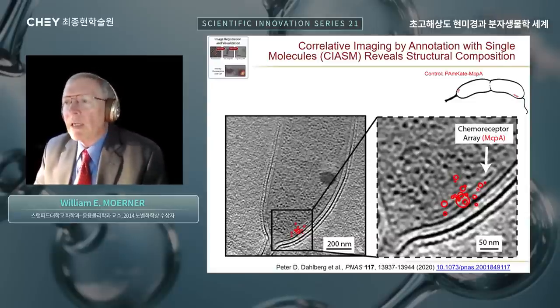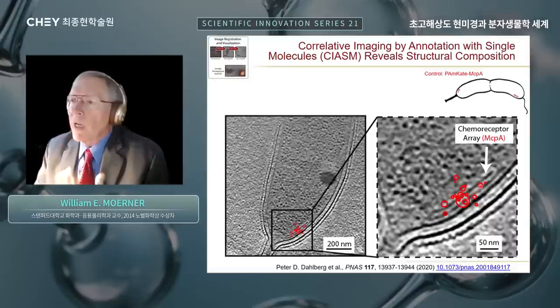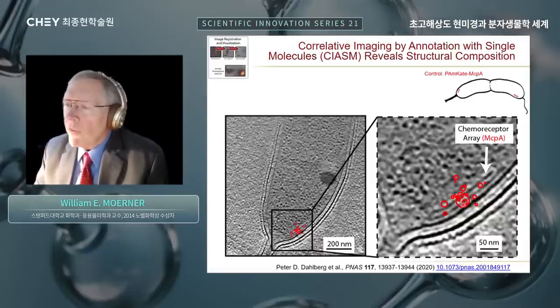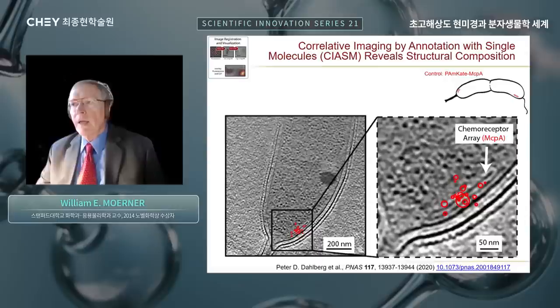As a side comment, at low temperatures, we get a lot of photons because these molecules don't photobleach very, very quickly. So we get more photons, therefore we get more precision on the localization of these single molecules, even down to 8 nanometers and below for some of these molecules shown here. But there is a statistical distribution of the diameters, as one would expect.